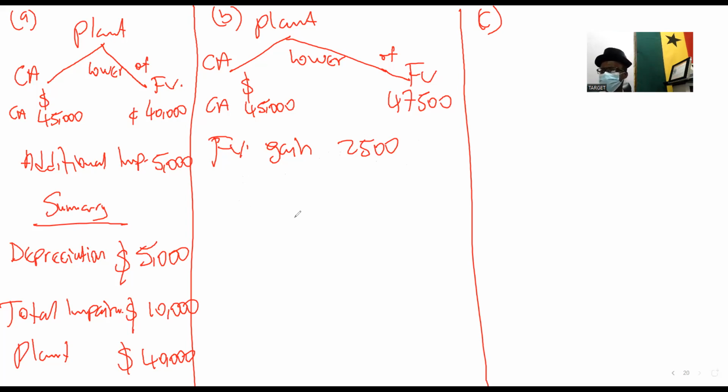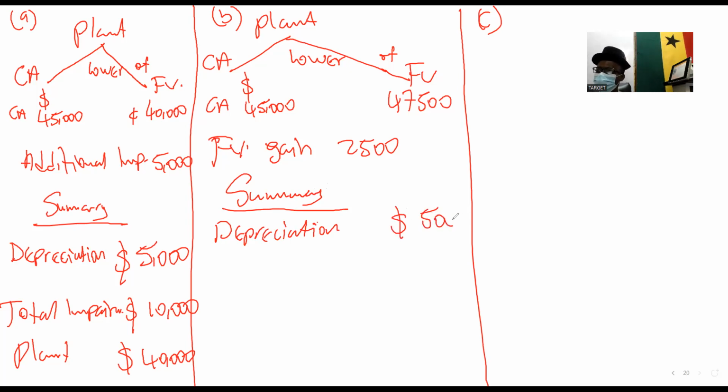For example, let's go to the summary point. So here we cannot record impairment. There's no impairment here. Still, there will be depreciation. Take notice. Depreciation of what? Still $5,000. It doesn't change. And we now record again. So it will be in the P&L. So this gain will go to P&L. It is reversing the previous impairment charge.